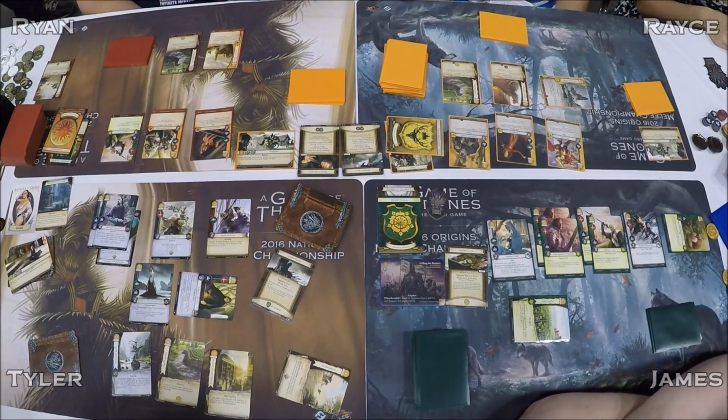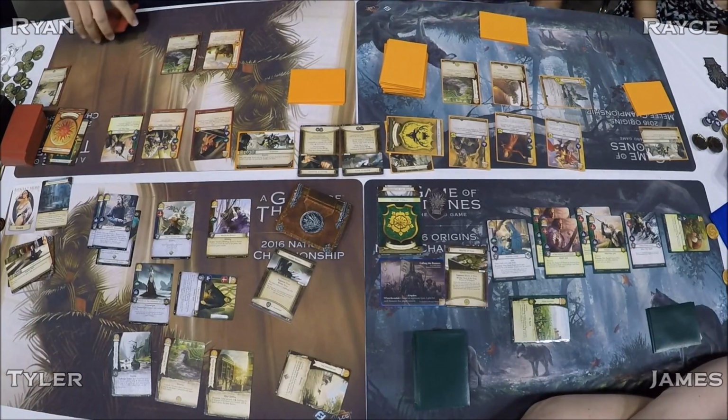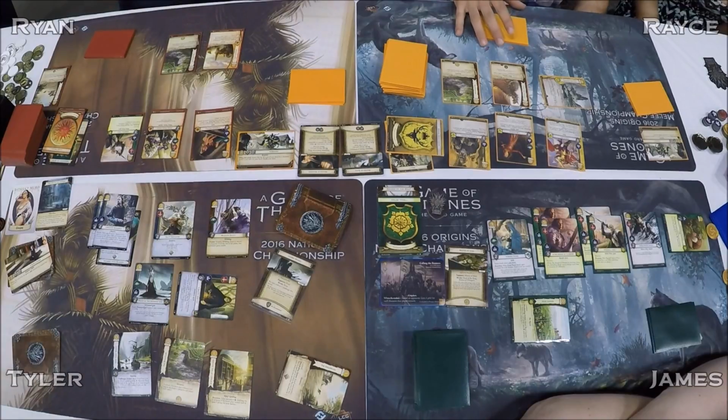Yes. And we have the most important character put on the board, which is Moon Boy. Yes, very important. He is going to win it all for Rayce. And for Ryan, Arian and a Gaston Grey.